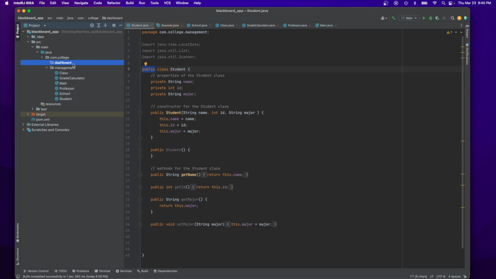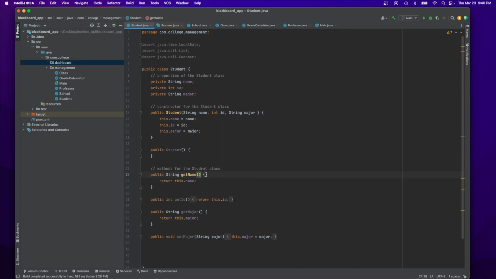Now, I've been talking a lot about properties and methods, and I should have discussed that first. Properties, or variables, are the state in your application, right? And these methods are the behavior, right? And the variables are usually some type of noun, like a name, an ID, a major. And these methods are defined by curly braces. These curly braces that you see here define the scope of a method. And between these curly braces, you would have some sort of behavior. So methods are your behavior in the application, and they work on the state.